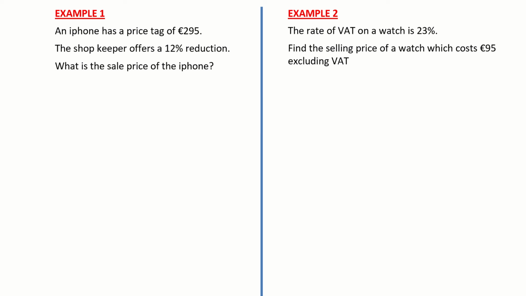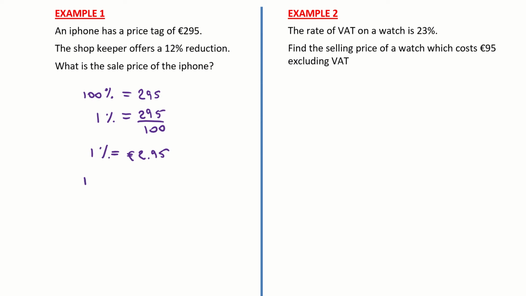Let's look at it like this. We have our iPhone, which is worth €295. All in, the value of that iPhone, €295, is worth 100%. That's the total value of the iPhone, 100%. Now, treating the percentage sign like an X in algebra, I'm going to find out what just 1% is worth. What's 1% of €295? So to do that, I'm dividing both sides by 100. So when I divide 295 by 100, I'm getting roughly €2.95. So 1% is worth €2.95.